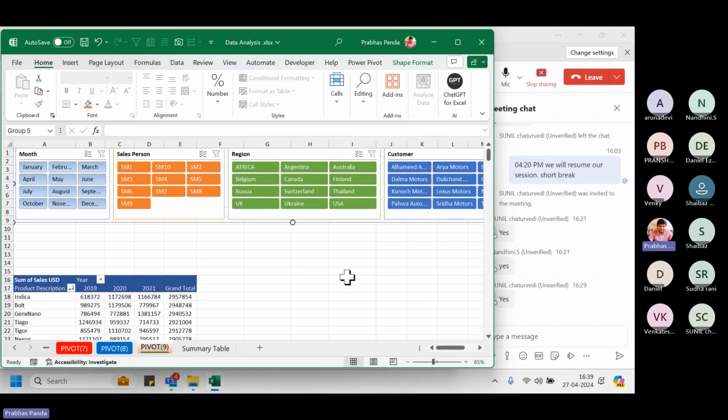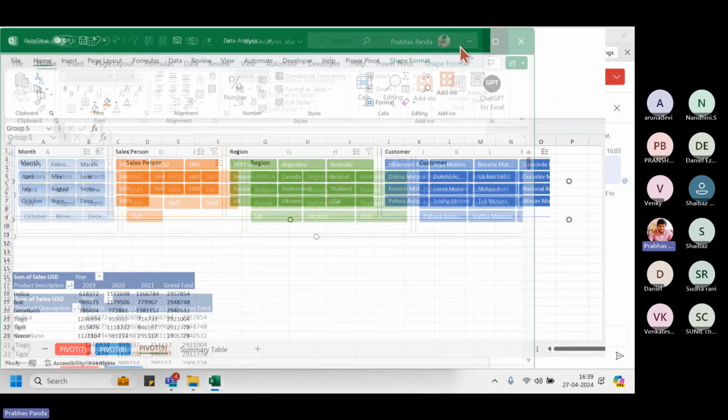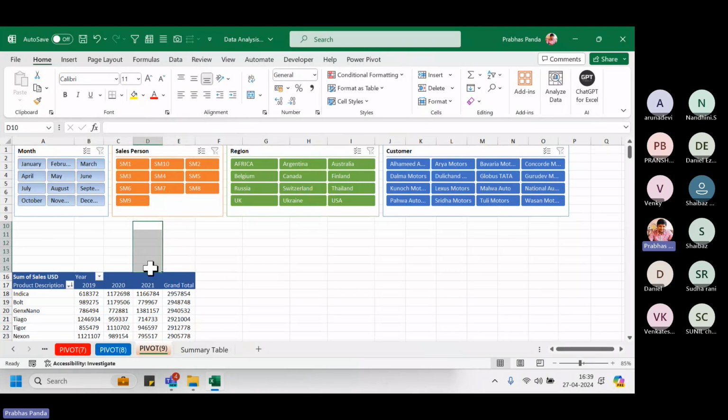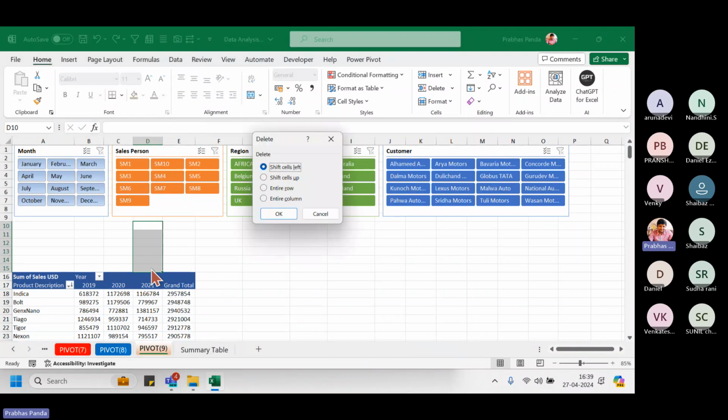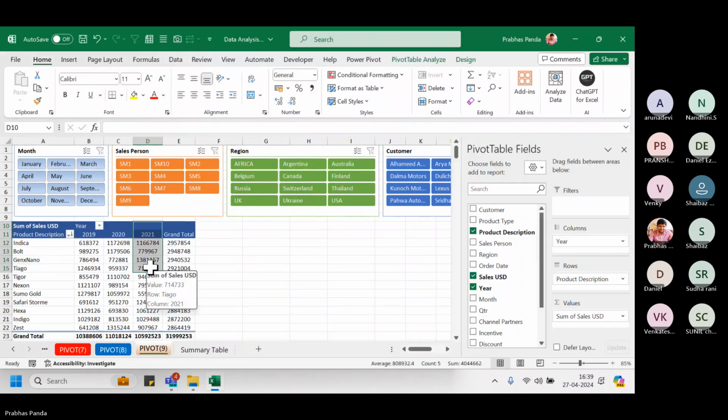Now, take a look over there. Once you have done with your slicer arrangements, between the slicer and pivot, you will be finding unwanted row items are there, correct? You can select the same and delete the rows. These are not playing any role. You can delete the rows. So we have made our pivot table ready and we have got all our slicer arrangements also done.